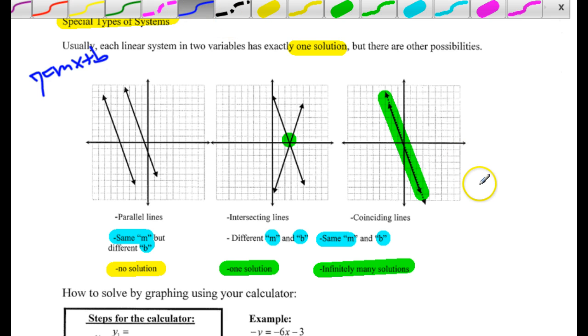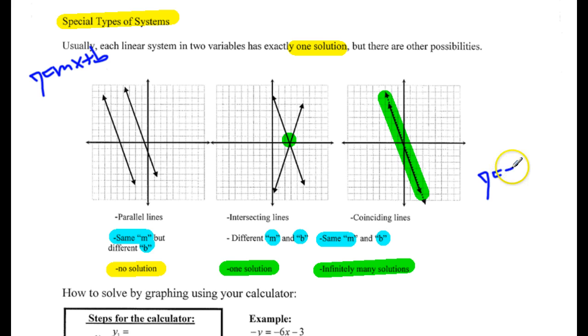So if I'm looking at it, let's just make up an equation. What if I have a line y equals negative 3x plus 1? Well, if the second line is y equals negative 3x plus 1, it's the exact same line. It's going to be one on top of the other. That's infinite solutions. Okay? So that's just kind of how to look at it, and this gives you an idea. Does your answer make sense? Do I have one answer or one point? Is there no answer, or are there infinity answers?